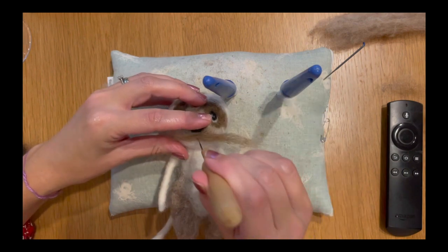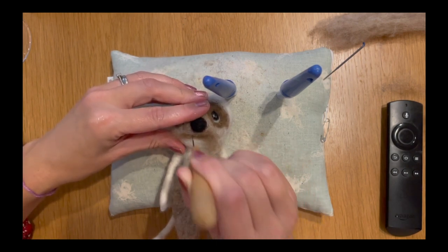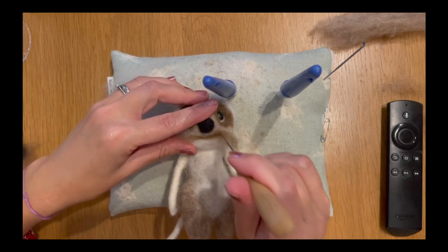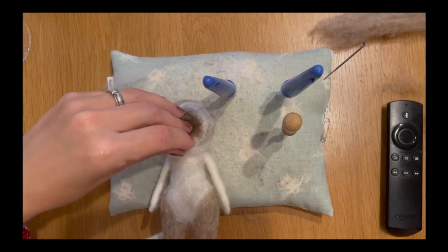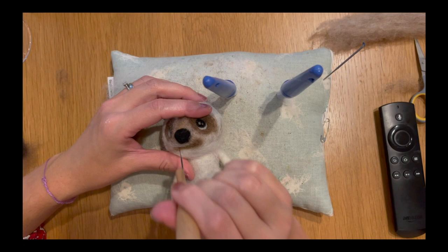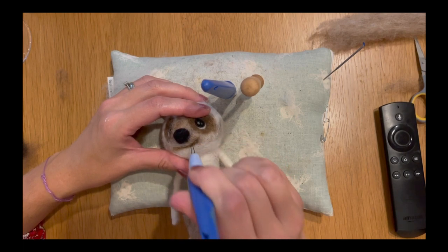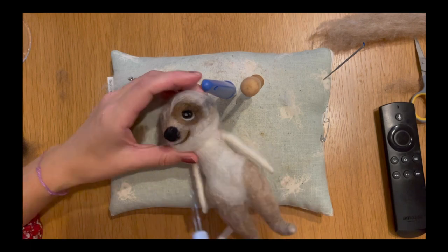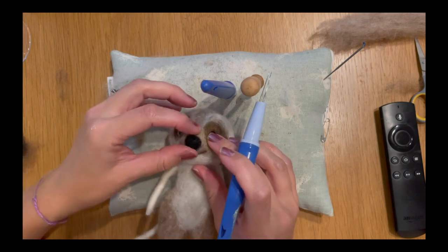I'm going to take the same brown wool we used for the eyes and use that for his mouth, using my extra fine needle to felt it into position. I'll trim away any excess — we want a narrow mouth but one you can still see, and I don't want to go for a really dark brown. This brown is quite nice as it's not too light but dark enough to see. Now I've trimmed away that excess, I'm using my double needle pen to go up and down the length of the mouth to get it nicely and deeply felted into the rest of the face. You could add some smile dimples if you want for a bit more shaping and interest, or leave it — completely up to you.